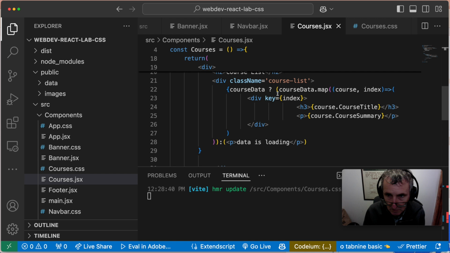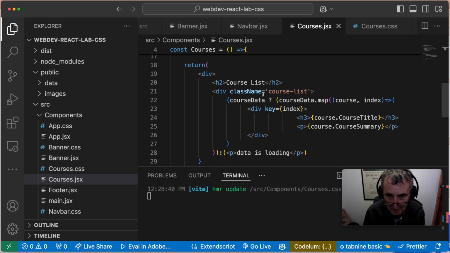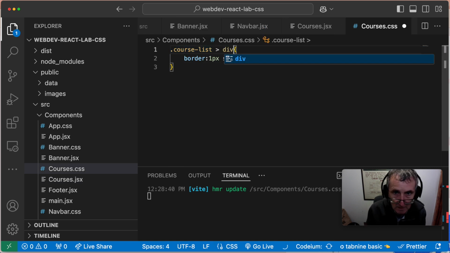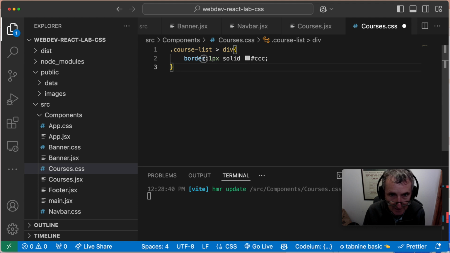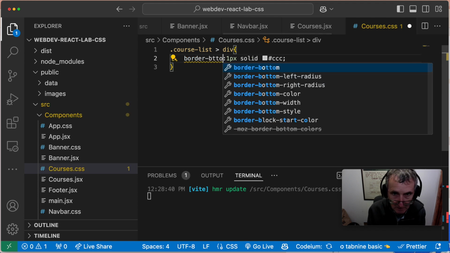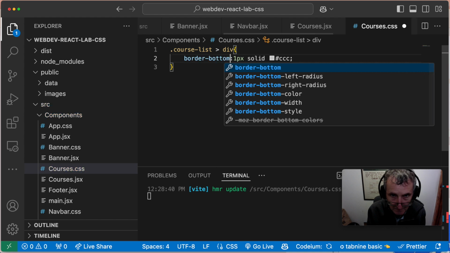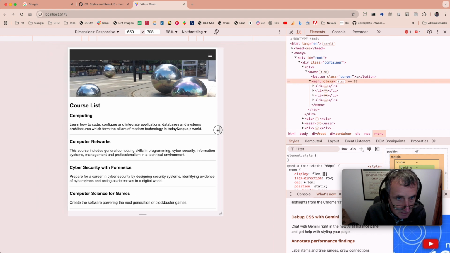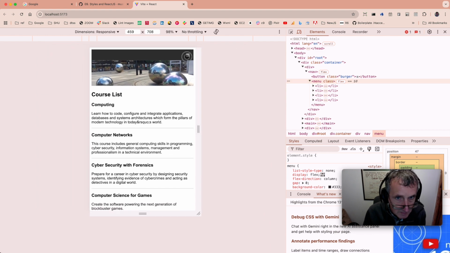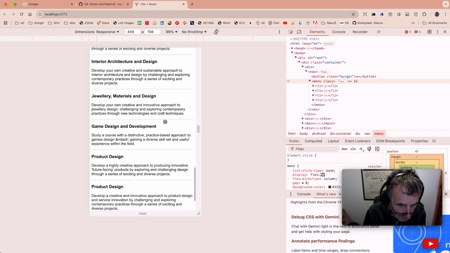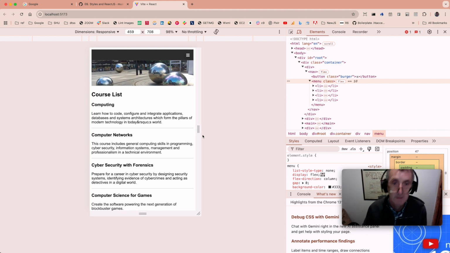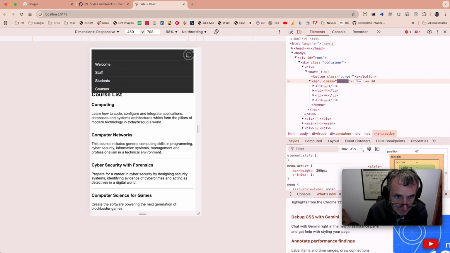Yeah, we've got all kinds of things that we could do here because that's the course list element. It's got that div inside of it, so we could perhaps make the rule only apply to the div inside of that, and have the border just along the bottom, and we get that kind of nice division like so. That's working happily on there as well. Similarly, you could style the footer, etc, etc.